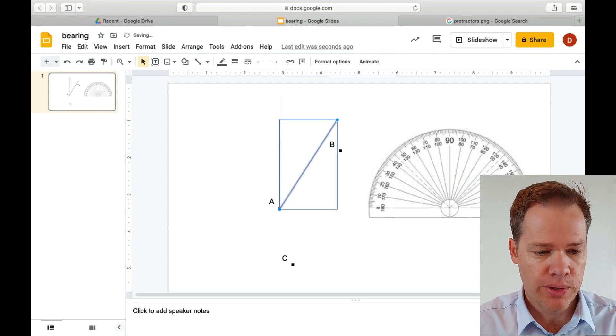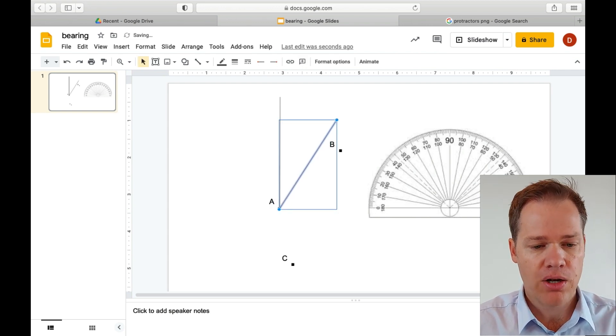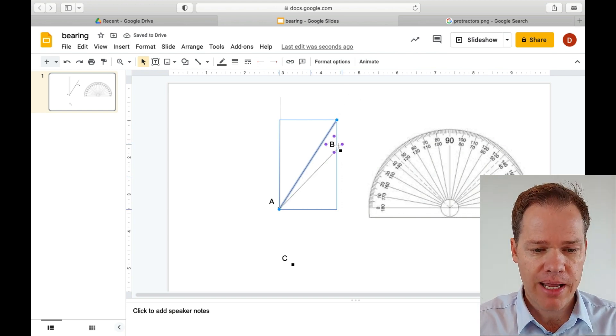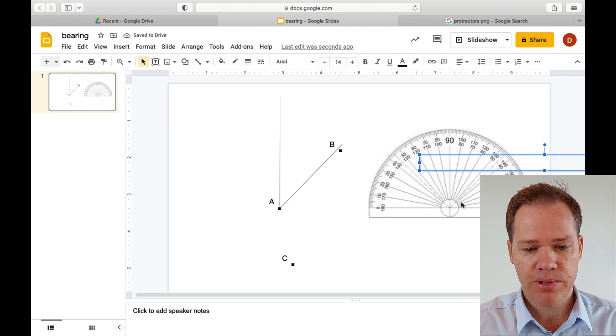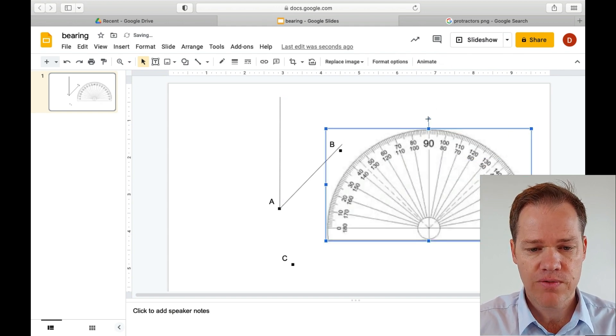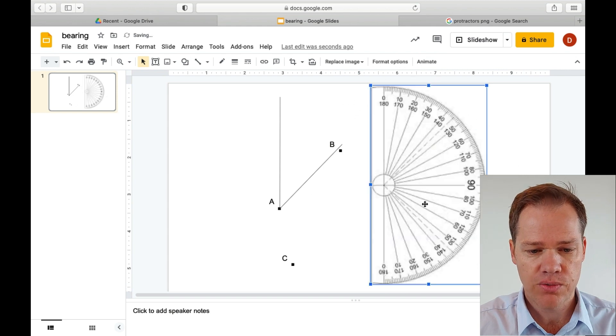What is very useful is to draw the line a lot longer than it's supposed to be. So if I only make it this short, for example, and my protractor is quite big, you'll notice that it's not so easy to find the right answer, and I'll show you why.